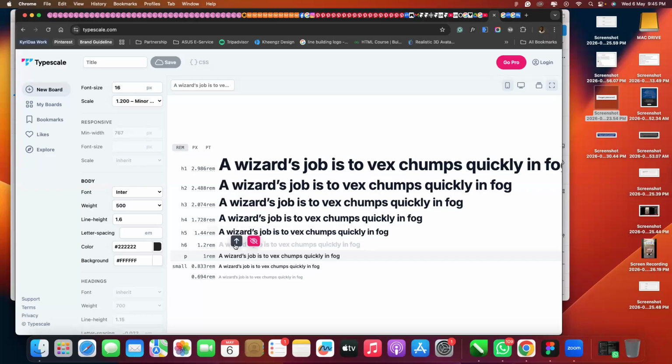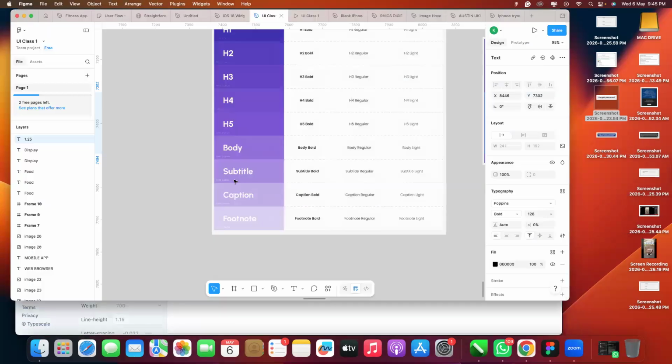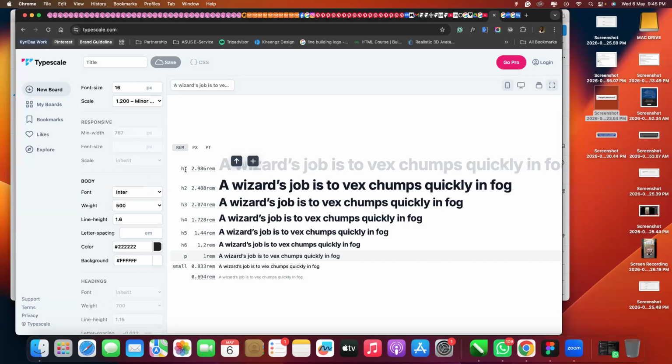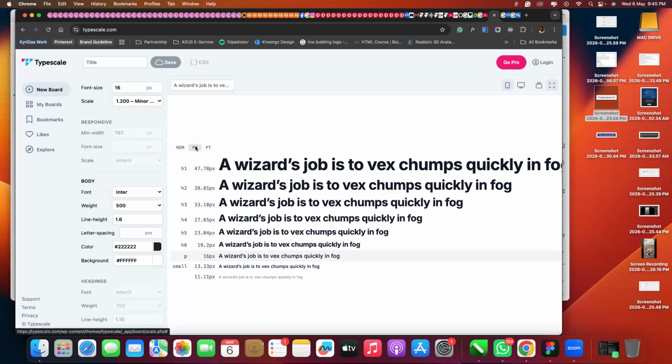Your H6, which I think should be your body. Yeah, your H6 is your body. Let's use pixels so that I will understand better. Let me not use strange numbers. I've been using pixels with us. You have H1 to H6, then you have P. I think for this, P is the body. That's 16 pixels. Then you have small, then you have extra small.